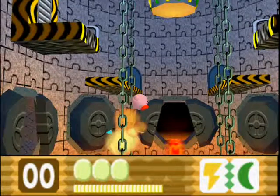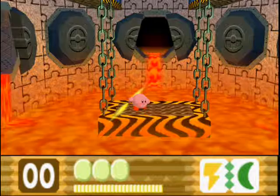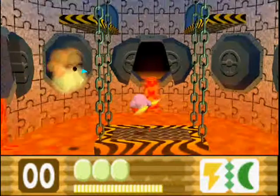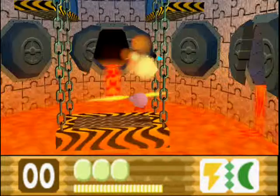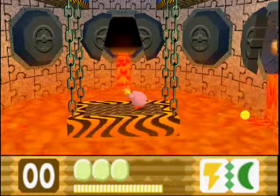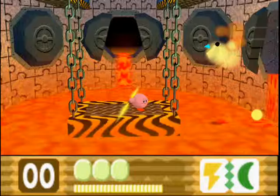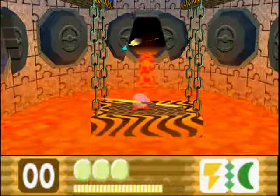Are you serious? Oh my god, the lightsaber's actually gonna come in handy to get us out. Gonna break open that cage. But now here's the one hard thing. How do we beat that monster with this lightsaber? I guess we do that. That's helpful. Come on, wait, are we in a water level? Why is there lava in an ice level?